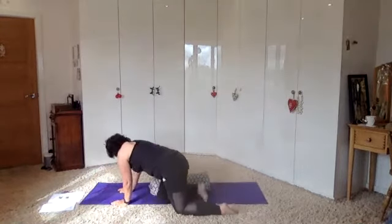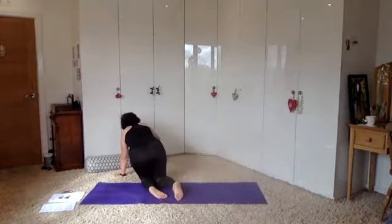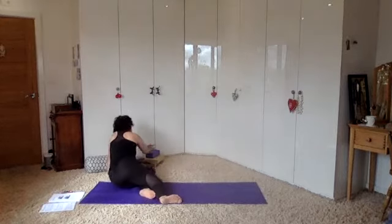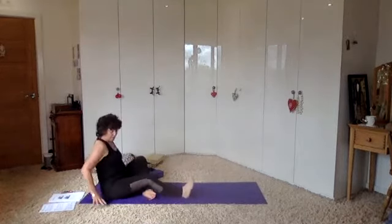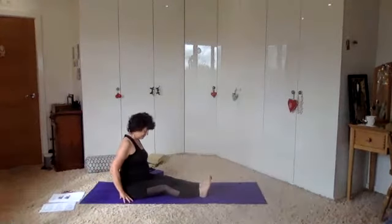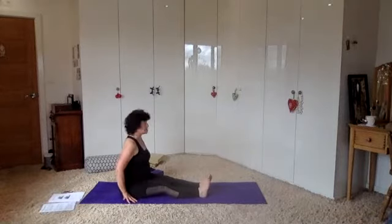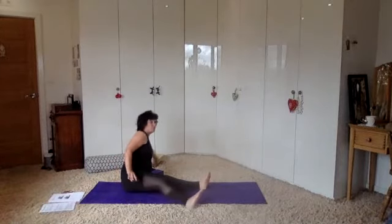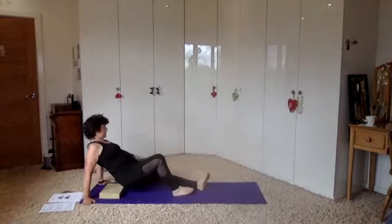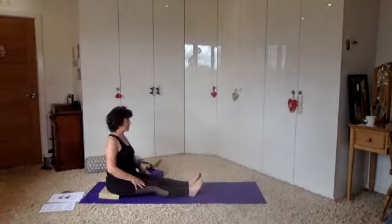So we'll start off sitting with our legs in front of us in a staff pose. Grab a block. In fact, grab two blocks just in case. Sitting with your legs out in front of you and sitting up tall. Now, if you can't sit up tall, get yourself a block, cushion, something, just give your bottom a little bit of height. And that'll just help you to keep that back straight.